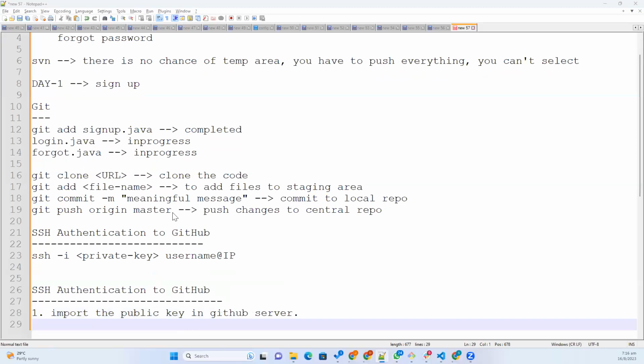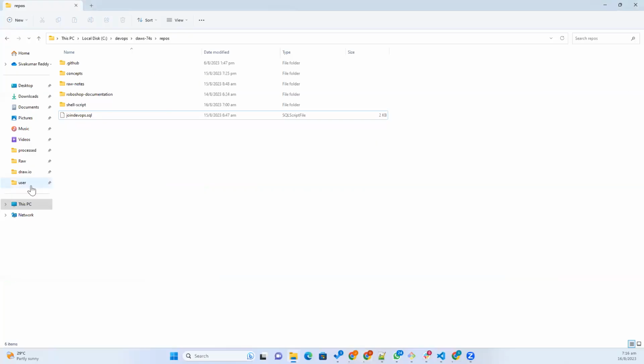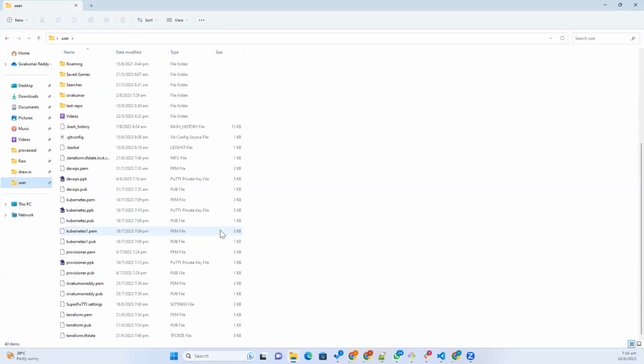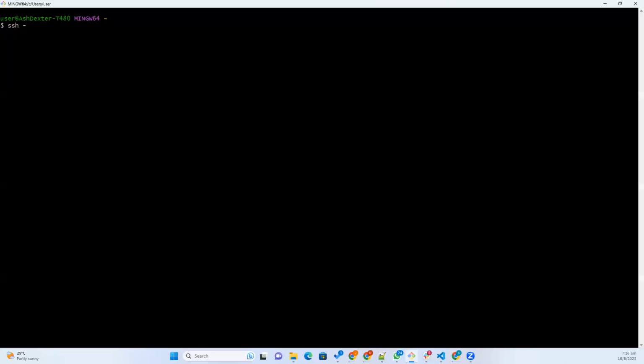You can use any public and private key mechanism. As I said, you can have a single public and private key pair for this entire training. You can use any pair. For example, you can create one key on your name using ssh-keygen with -f and the file name, and it will give a public key and private key.